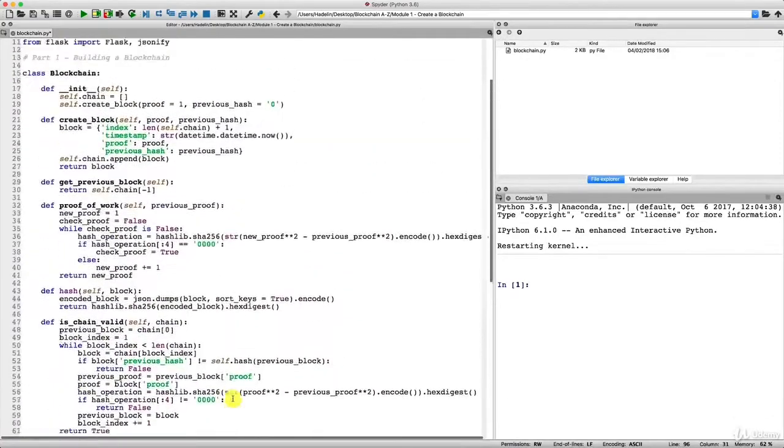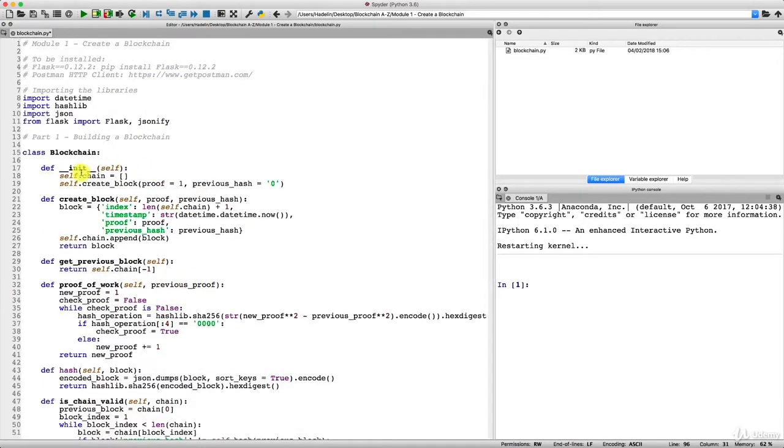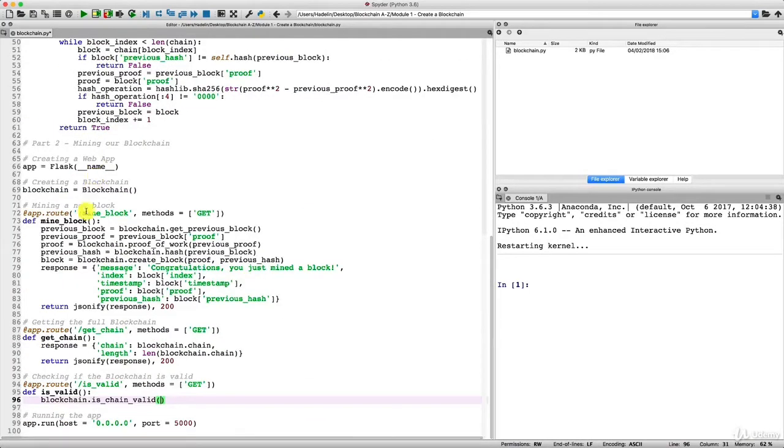And if we go back to this function, isChainValid, we can see that it takes as argument just the chain of our blockchain, which was introduced in the init method. So let's take this chain, and since this chain belongs to our blockchain object, we need to get our blockchain object first, and from this object we get the chain. All right, perfect. So this will return true or false whether or not, respectively, the chain is valid. Since this returns something, I'm going to introduce a new variable that I'm going to call is_valid, and that will be this result, true or false.